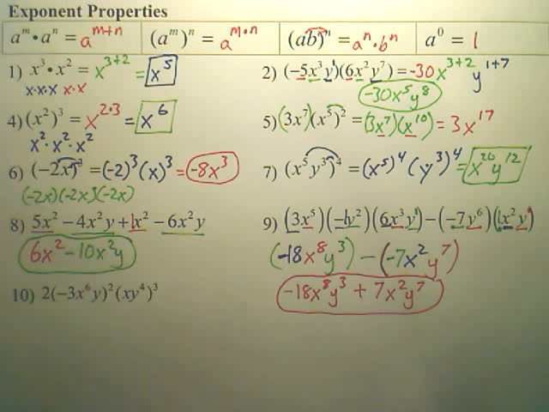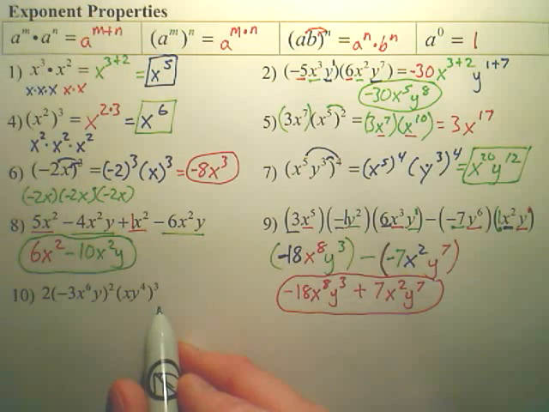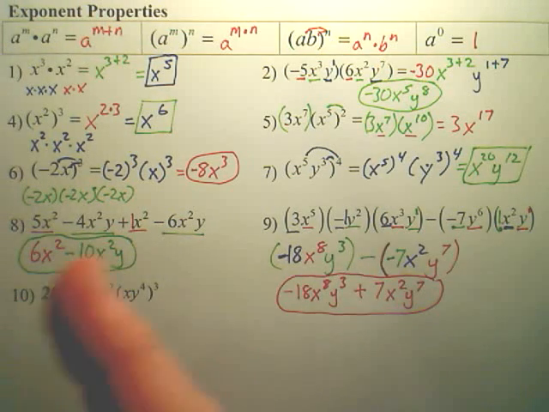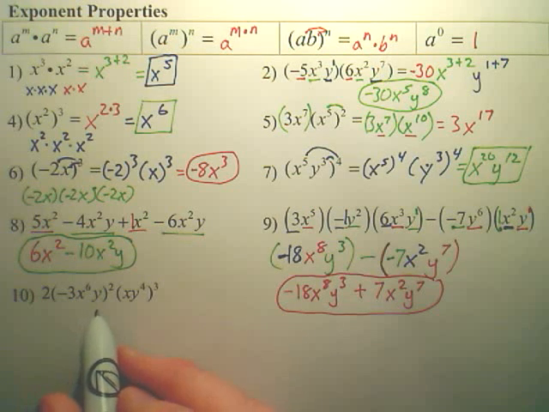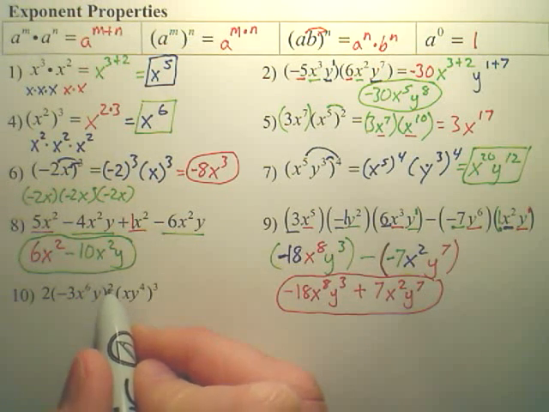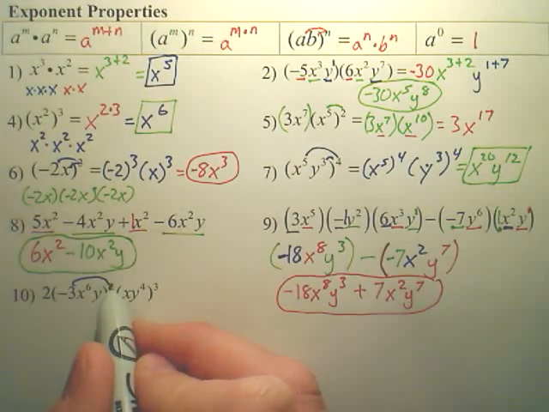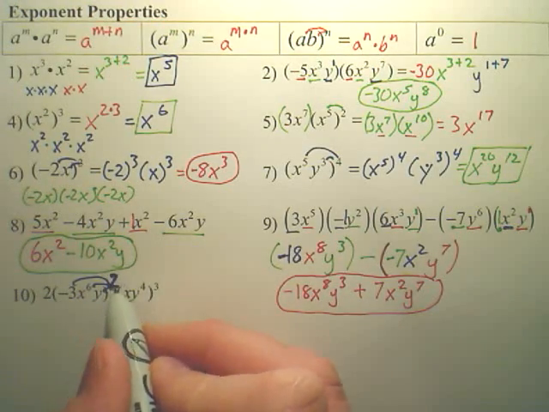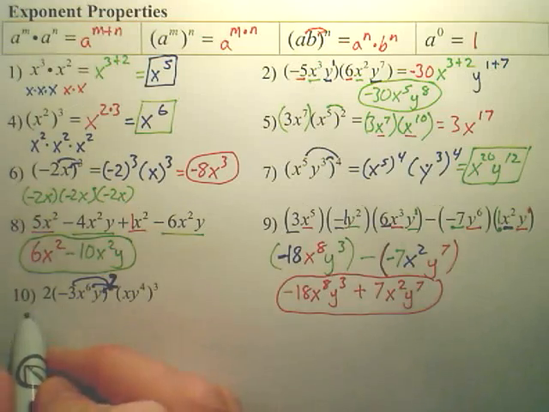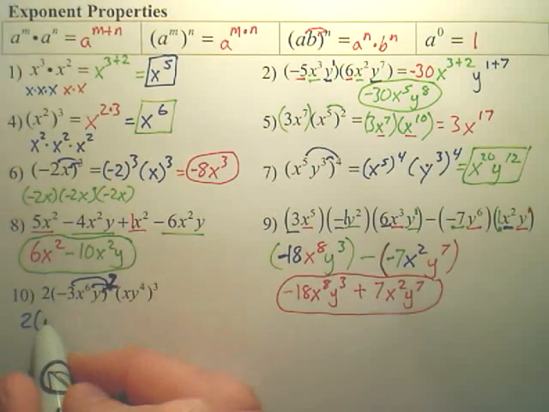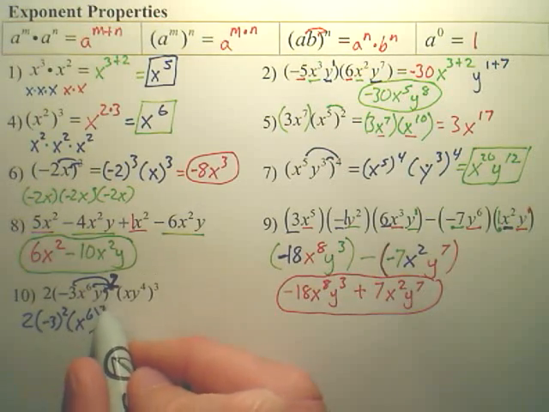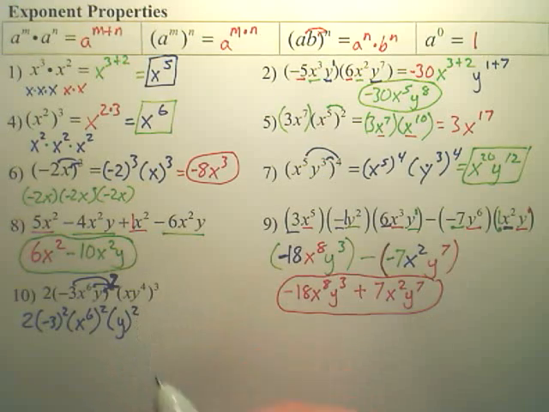And the last one. Are there any pluses and minuses here? That's a negative. That's not a plus or minus. So don't we just do all the multiplication properties? Now, what do you think? Do you think we're going to do exponents first or multiply first? Aren't we going to take this exponent and do all the pieces first? So we're going to take this exponent and go boom, boom, boom. Oh boy, I lost that 2. You can't see it. There's a 2 here. So we take that, and we leave the 2 out front here. When this 2 comes into this, I have negative 3 to the second, x to the 6th to the second, and y to the second.